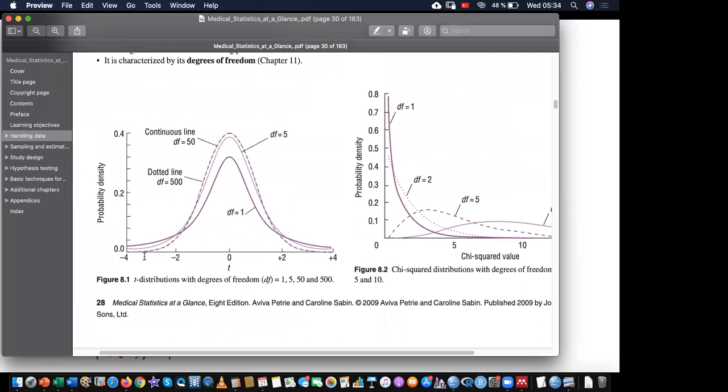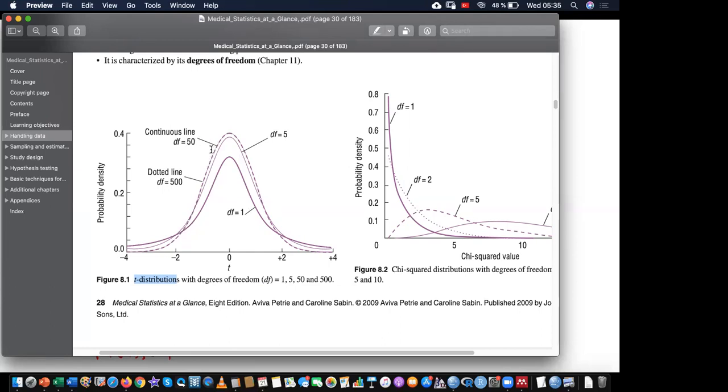You see, we have a t distribution with different degrees of freedom. Here, the degree of freedom is 1. In this, you see, it is 1. You have a bell-shaped curve, but it is more spread out. If you have a degree of freedom 5, it is becoming a little bit taller, and the tails are smaller. You have smaller tails. If you have a degree of freedom of 50, this means 51 participants.